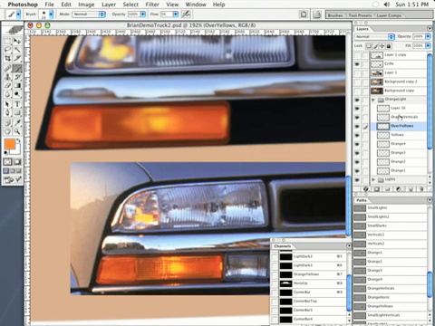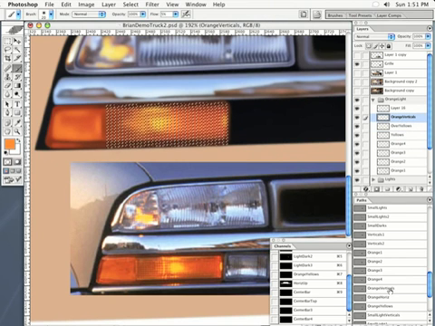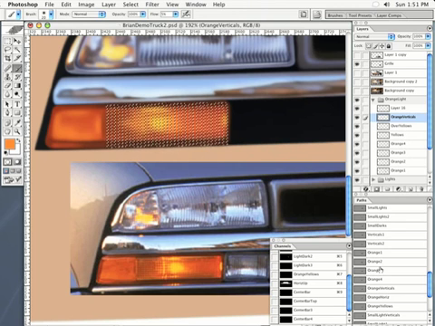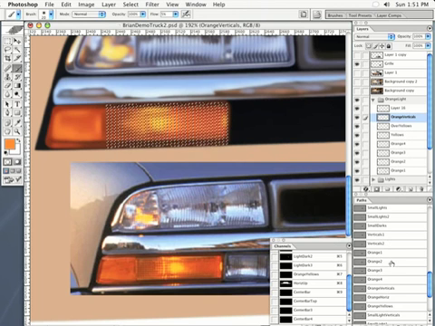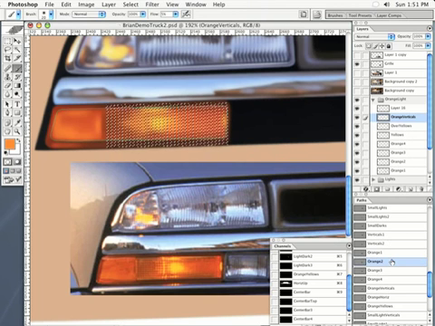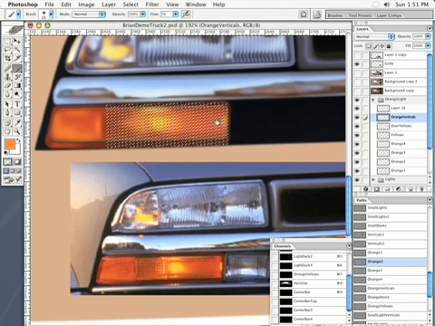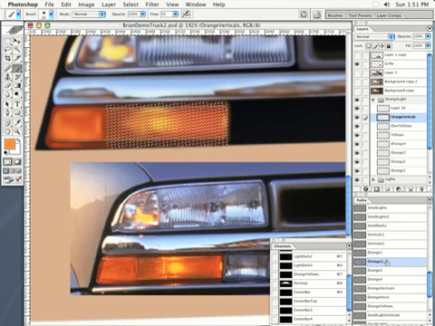So let's click up to the verticals. And I even labeled them orange verticals. Let's go grab the orange verticals. Now what I want is I only want to paint the verticals in this section. So I'm going to show this, I might make a mistake here, but I'll fix it in a minute. I really only want to intersect. I want what's inside of here for the first time that I do this. So I'm going to go Command, Option, and Shift and intersect those so I only get inside of here.